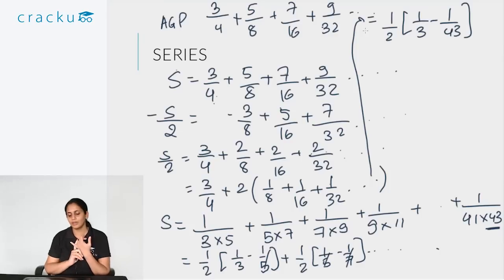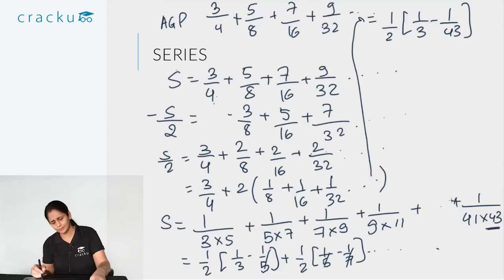One is an AGP and one is a series where there is a multiplication of factors in the denominator. So basically whenever you have a sum of series, your goal should be to convert it either into a simple addition of terms, or into a form where a subpart is a GP or a subpart is an AP, then calculate the value for that AP or GP and then you can calculate the sum of the series. So this is how you handle series questions.